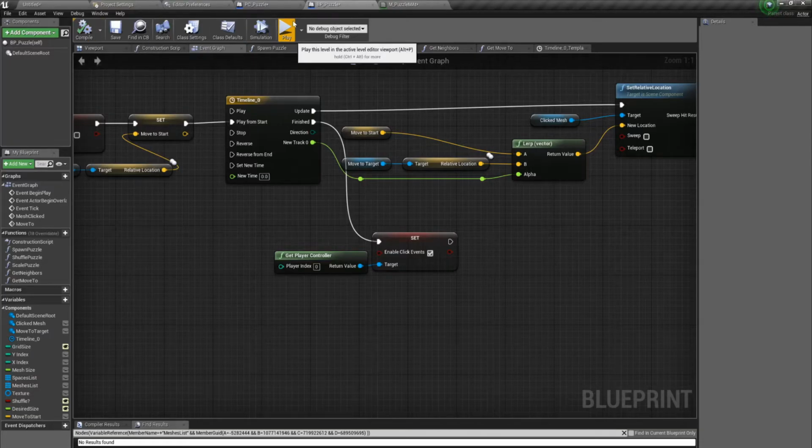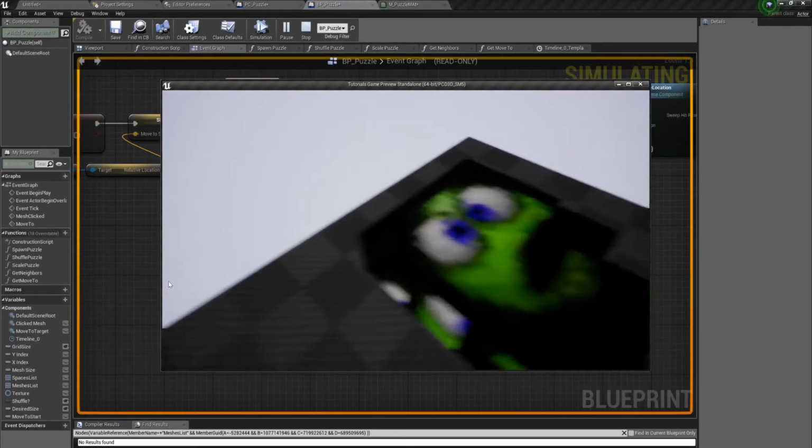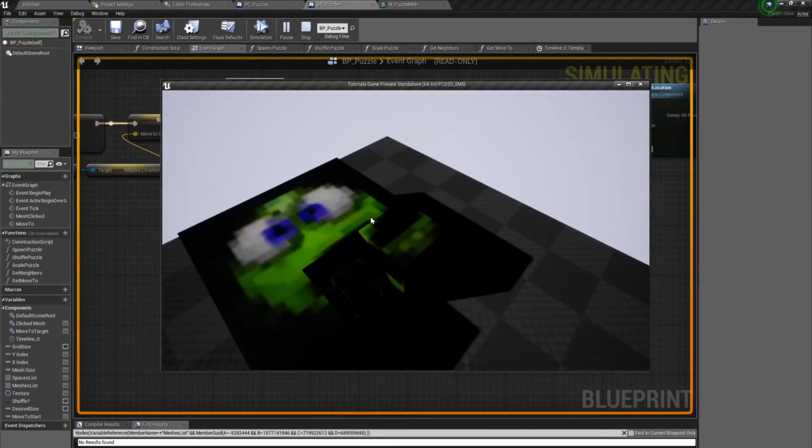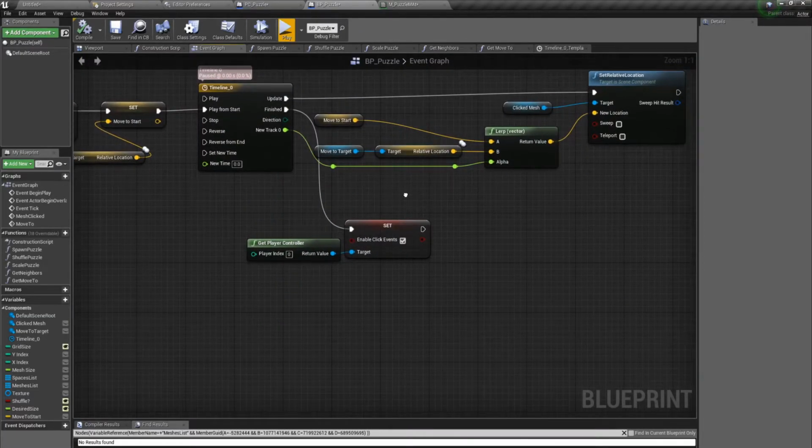So now when we hit compile, we'll hit play. If we click on a tile, it should move them. Yep. As you can see, if I click one that's diagonally opposed, it doesn't move it. But if I click one that's directly next to an empty position, it does move. Alright, so that is our movement.